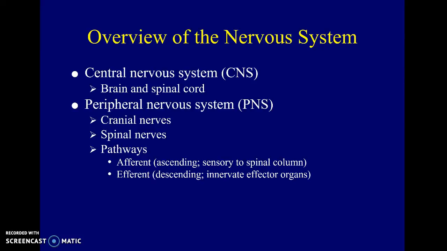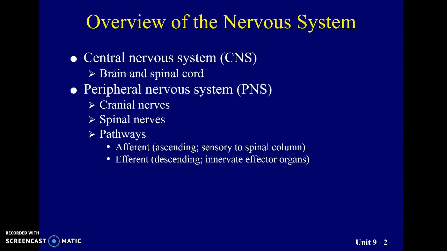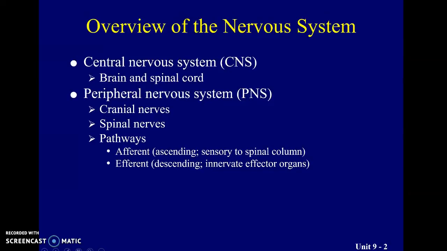So we begin the section now on neurological function, and we're going to start with an overview of a number of different portions of it, from an overview of the nervous system itself all the way down to levels of neurons. So we have the central nervous system, the brain and spinal cord, and the peripheral nervous system is essentially everything else, everything going to and from the spinal cord.